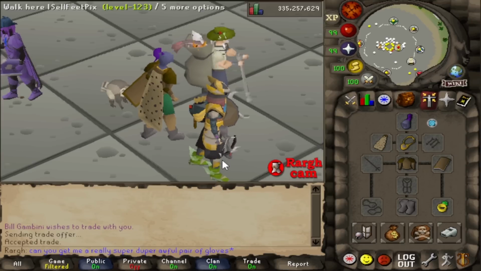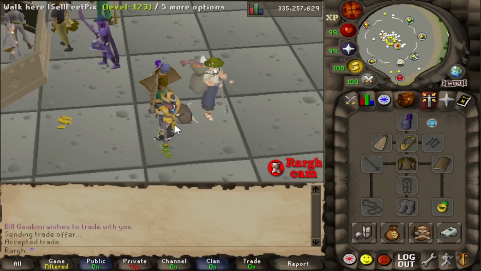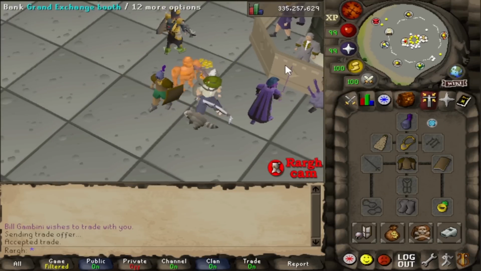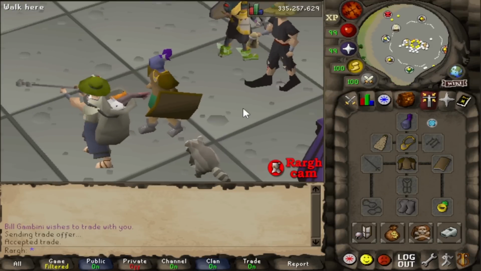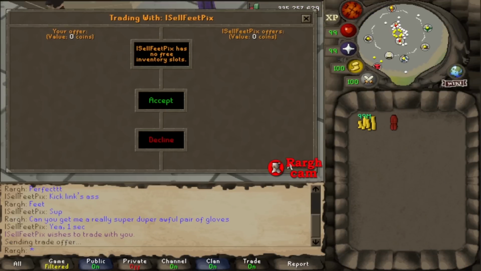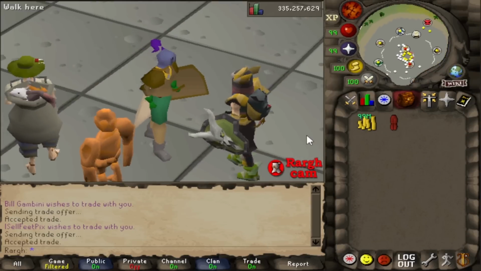Can you get me a really super duper awful pair of gloves? Do it. I trust him. He's a Rargh fan. Yeah, one sec. Sorry, I doubted you. Here's where he's gonna trade me like a combat bracelet. I'll scream. All right. Moment of truth. Perfect. I don't know the stats on those, but I know they're awful. Look at me. Green gloves.